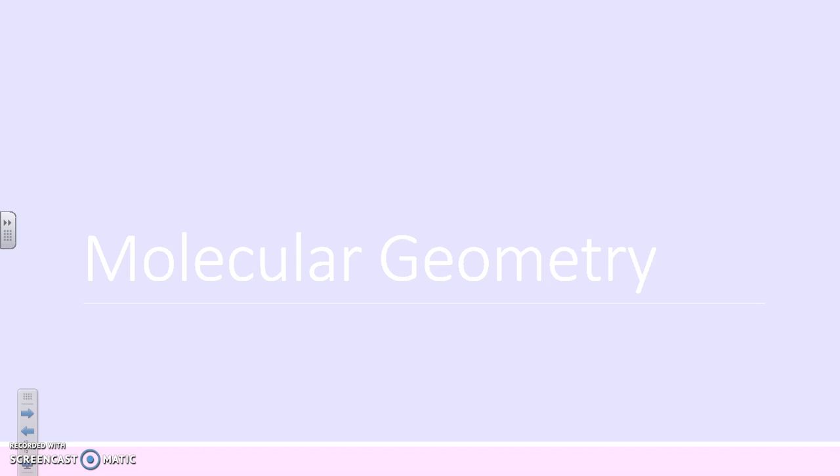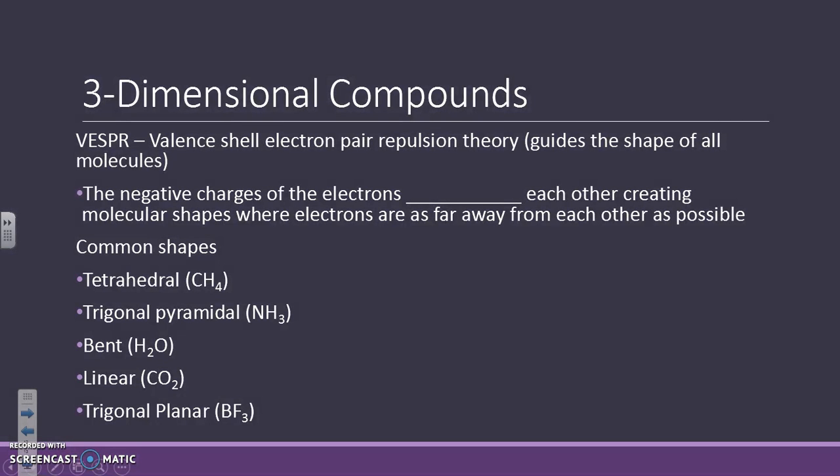Okay, the last thing I want to talk about is molecular geometry. This is where we talk about that third dimension of space. Okay, you have your x and your y axis. The third dimension of space is that z axis that we typically draw like this. The z axis comes out towards you and goes into the screen. All right, the three-dimensional objects are ruled by VSEPR, which is the valence shell electron pair repulsion theory. And all it says is that the negative charges of the electrons are going to repel each other and move each other as far away as possible, which creates that depth because now it's moving into the third dimension.